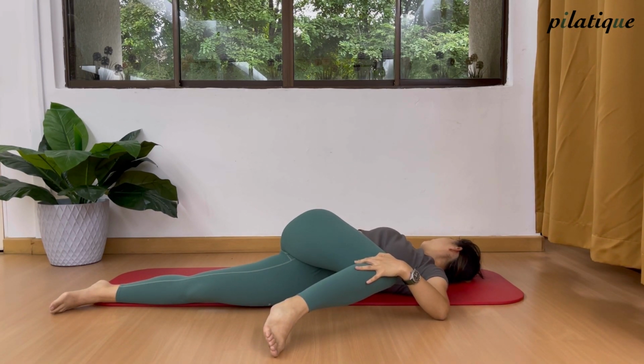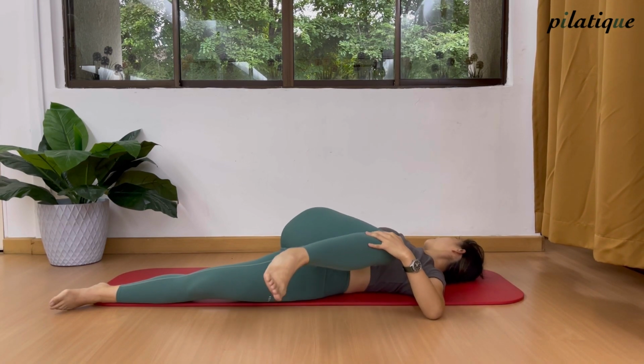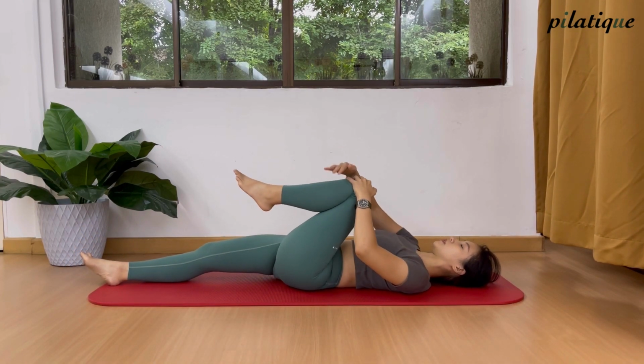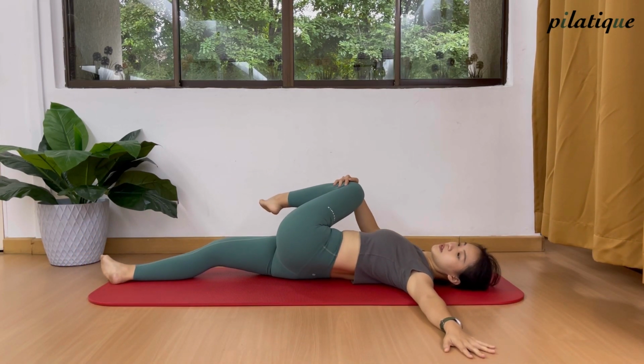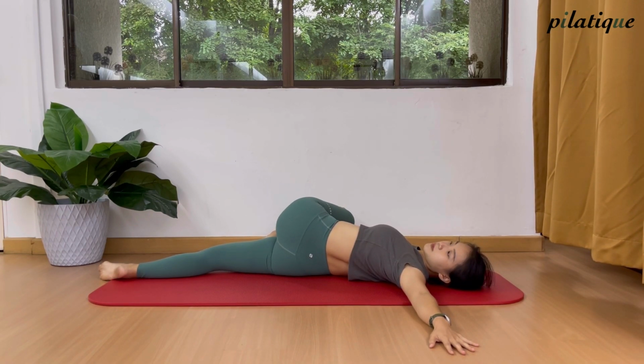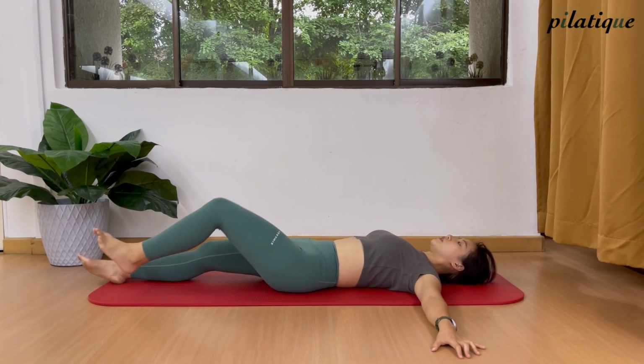Keep the shoulder pinned and only rotate to as far as your spine can sustain. You don't have to lower the legs down. Come back to center and switch side. One more time, fold and twist. Breathe in this position, find your relaxation, bring it back towards the center and lower down.